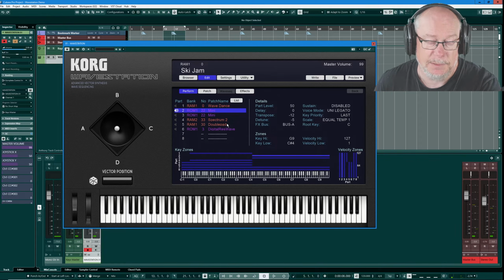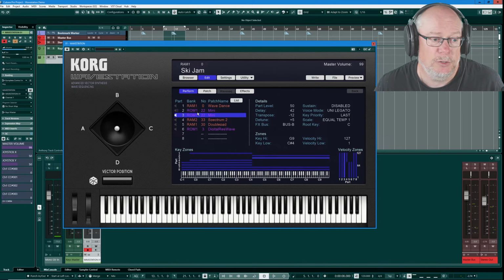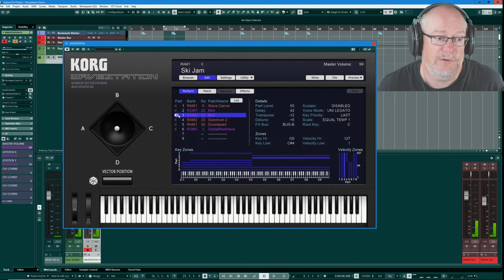Now if I press the same key, C2, you're not going to hear this sound because we have the ability to key split parts, and the key zones image below tells you how we do that. So I'm going to have to press a C4 all the way up here to hear that particular sound. And can you hear that that's hard panned to the left hand side? If we select part number 3 and solo that, there's the right hand equivalent.